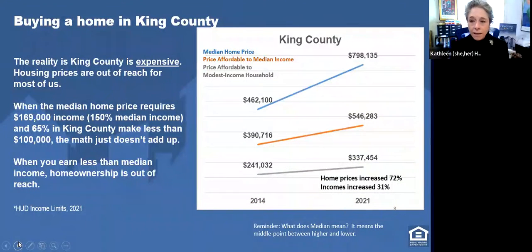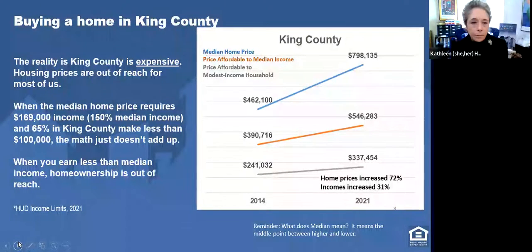So then the next slide is, we're talking about what it means to try to buy a home in Seattle. So we have a legacy of being shut out of owning, which has meant lack of building intergenerational wealth. Now you've got this ridiculous runaway housing market that we deal with in King County, and actually across the state. And the fact of the matter is that housing and homeownership in particular in King County is extremely expensive.